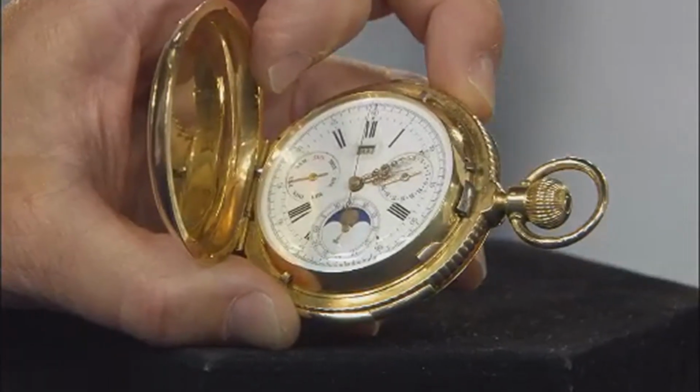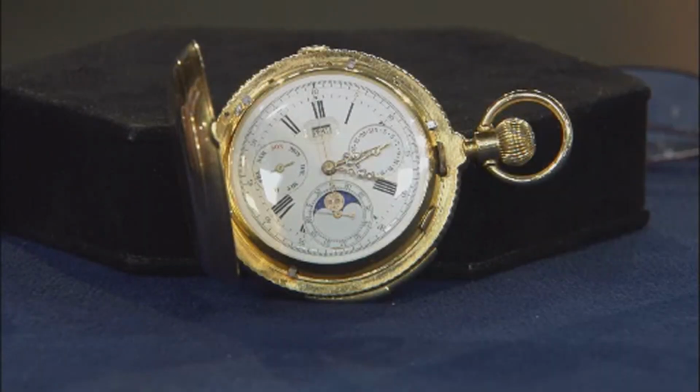So the letter was written, you believe, somewhere in the 1940s? Late 1940s. And the signature at the bottom is your grandfather's? That would be my grandfather's signature. This pocket watch is believed to have been crafted by an ancestor of the guest, who worked with the esteemed Danish watchmaker Jules Jørgensen.